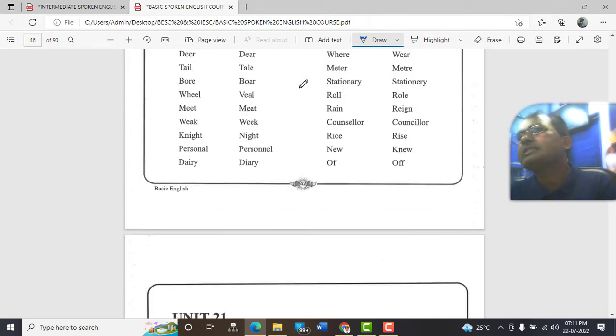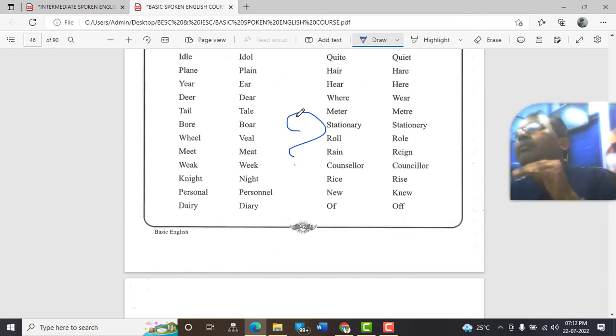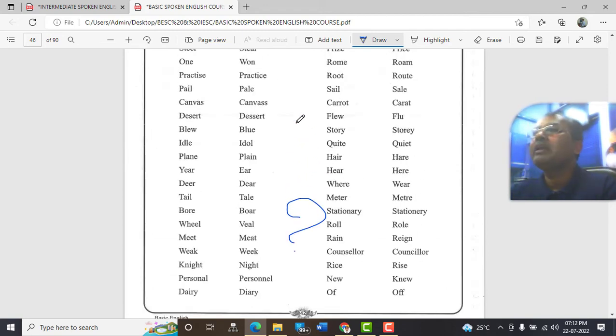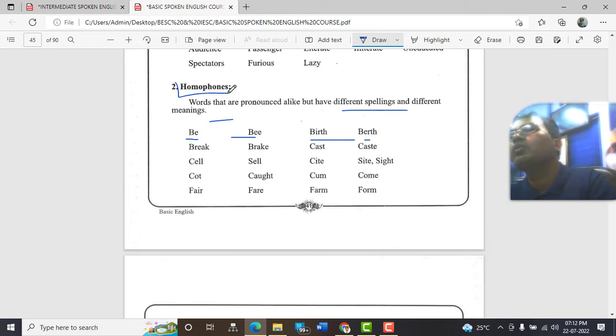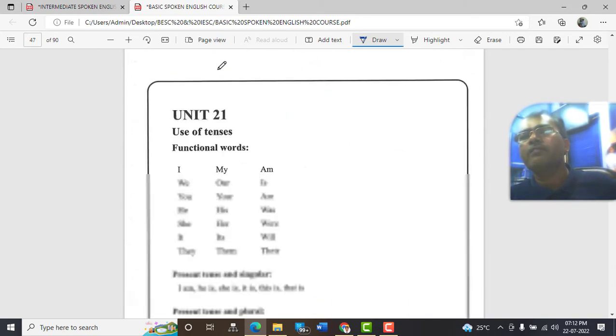Other than whatever is given, I will teach you how to identify some of the other words also from an advanced level perspective. You may not be mastering it in 3 months, but at least I will give you the leads, telling you it is not just these 100 words which are called homophones. There are thousands of words which are homophones, but with this 100 you can manage anything, and that is what we would like to emphasize.